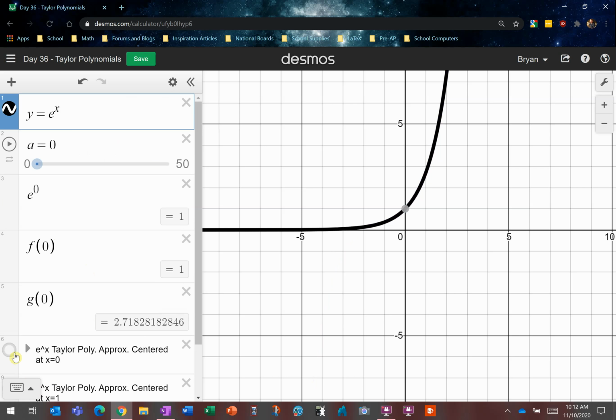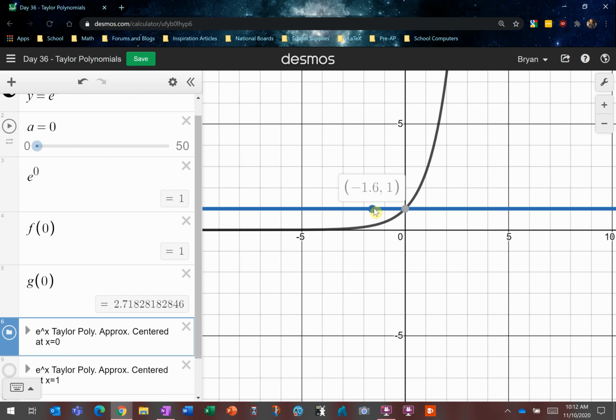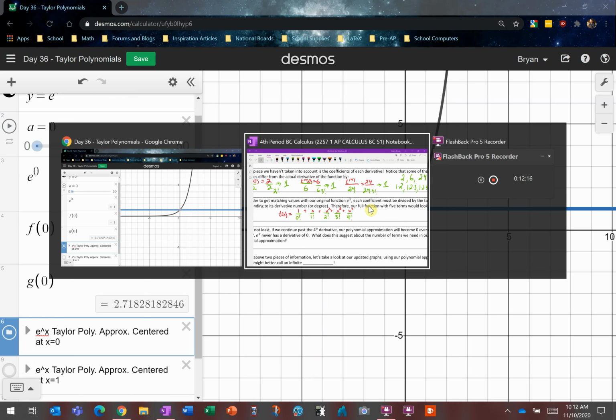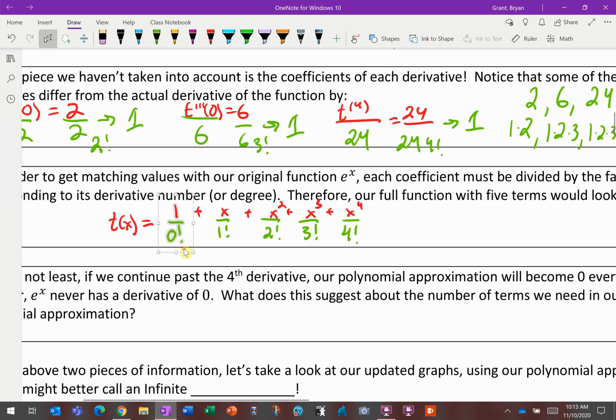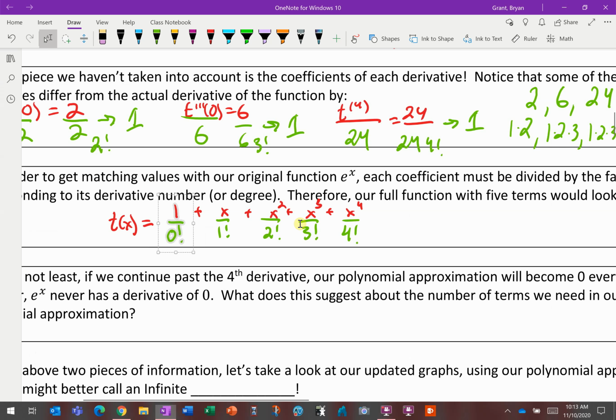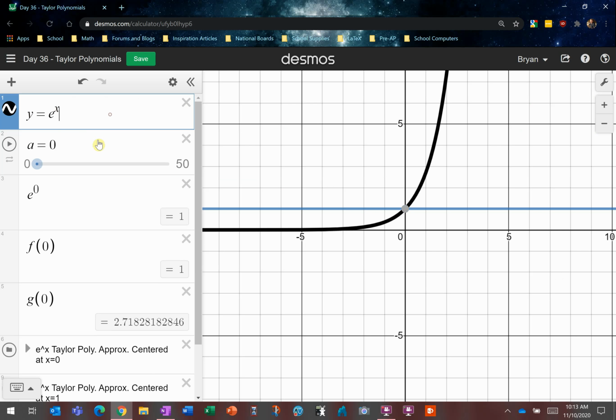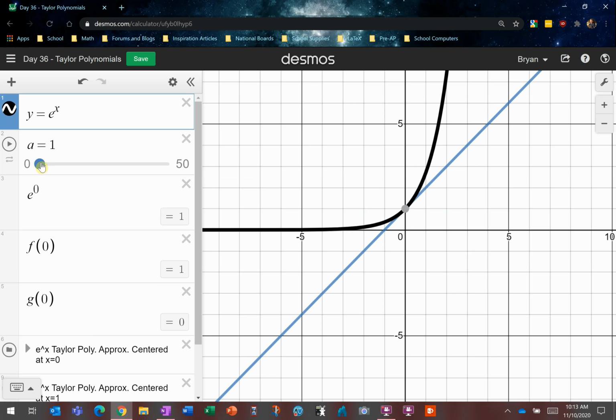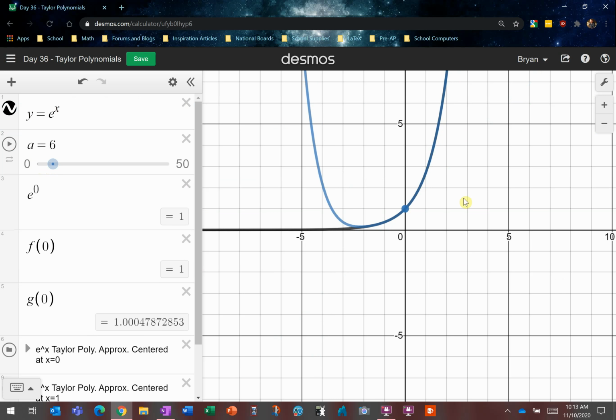So I'm going to get rid of this guy, turn this one on. Currently, this is our same tangent function, but only with the first term in. Think of this 0 as the factorial for now, right? That only goes out to 0 factorial, or the 0th derivative. As I add more derivatives, look what happens. First derivative, tangent line. Second derivative, parabola, tangent parabola, polynomial approximation. Third, fourth, fifth, 6 terms. This is what we left off with before.